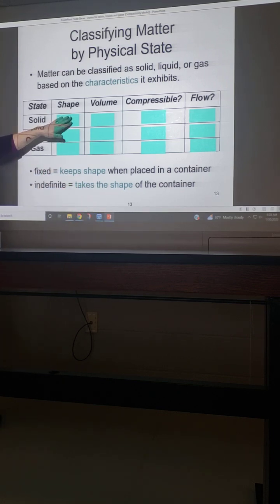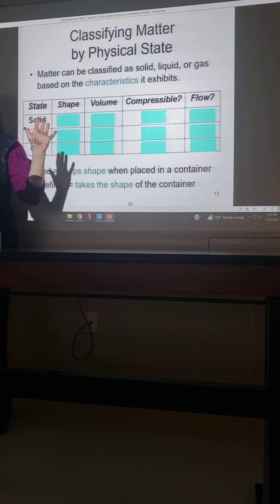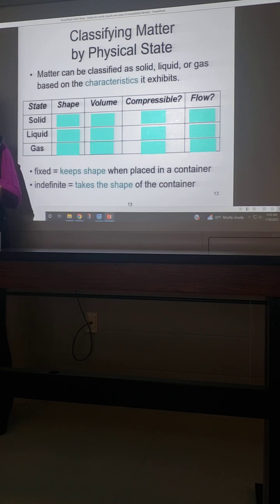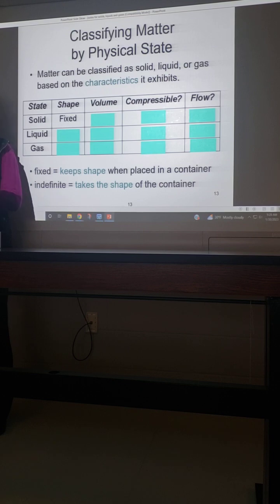All right, so let's look, I can't remember if it goes down. I think we go across first. So let's look at the solids. Does it have a fixed shape? Who thinks fixed? Okay, who thinks indefinite? You have to make one of those votes. Two or three voted, which I appreciate. That's it though. Who thinks that a solid will have a fixed shape? Who thinks it will have an indefinite shape? Well, I'm ready to vote. They're getting their brains warmed up. Ready. All right, volume. So how much space is that solid taking up? Is that going to be fixed?